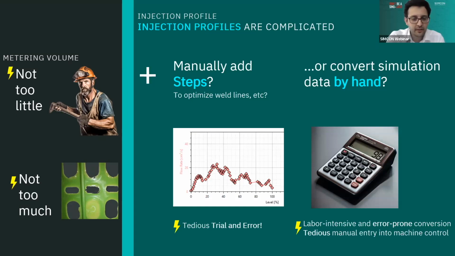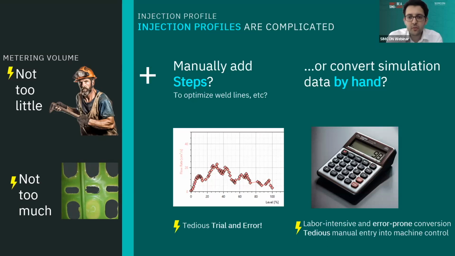In order to run components optimally, a lot of people just use one or maybe two speeds. But if you really want to get to know a part, you can also play around with the injection profiles, or optimize the part with the injection profiles, so that at the steps where, for example, weld lines might occur, or the runner goes into the part, it's filling faster at these steps.